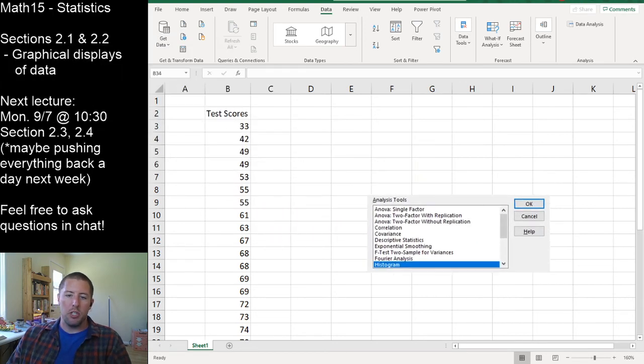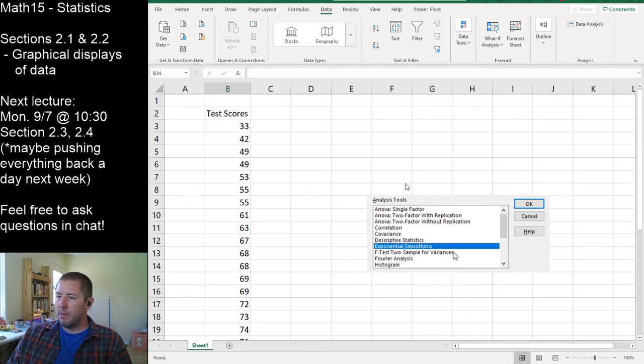So this little box just popped up on my Excel screen. It just says Data Analysis, and it lists a bunch of analysis tools. By the way, ANOVA is something we're doing this semester. We're going to compute some correlations and covariance, not too hard. We don't cover it in this class though. General descriptive statistics, we're going to compute all of those by hand at the end of this chapter.